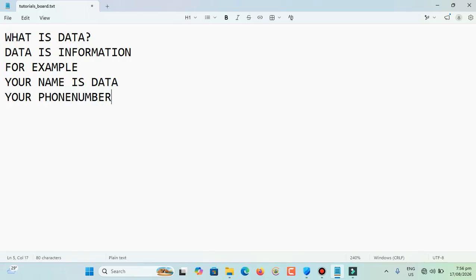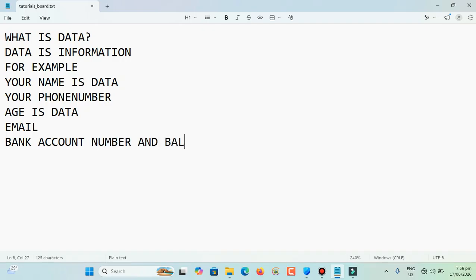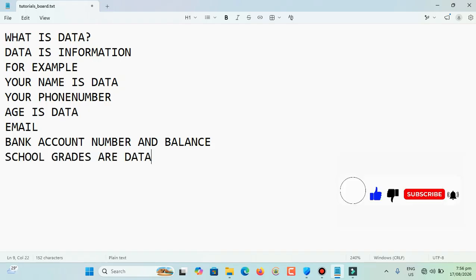Your phone number is data. Age is data. Email is data. Bank account number and balance are data. School grades are data.